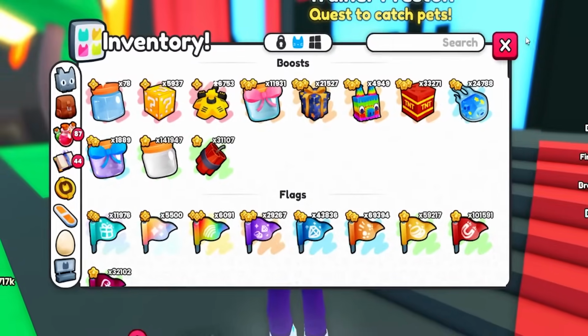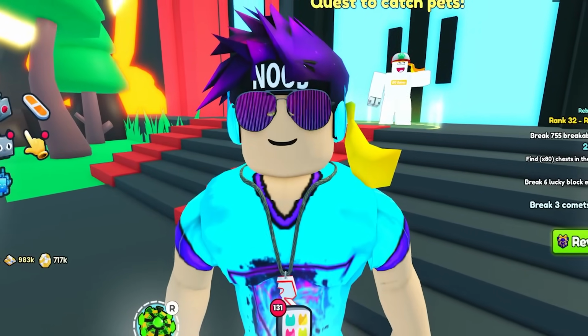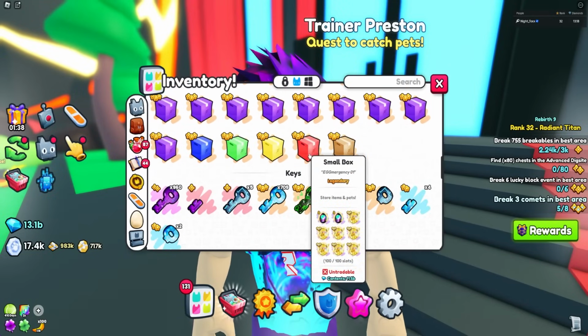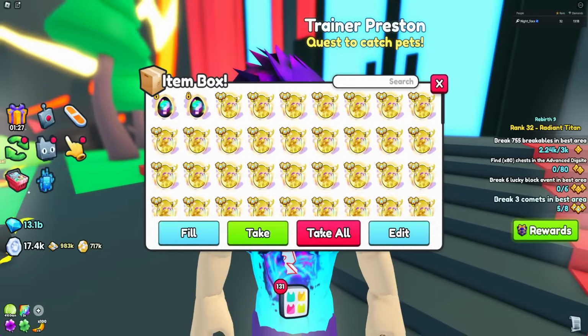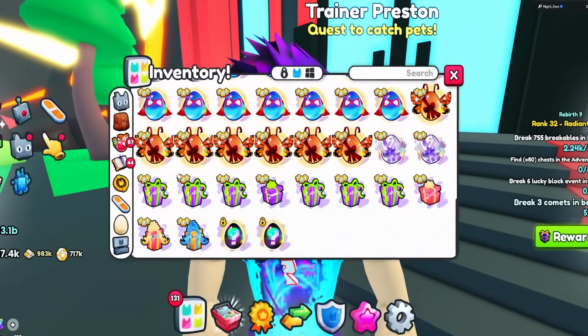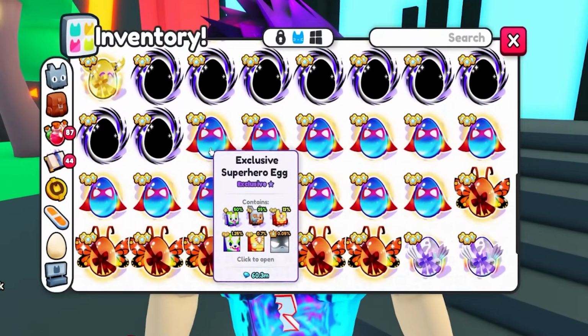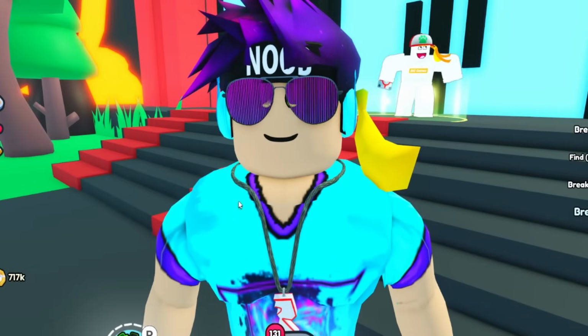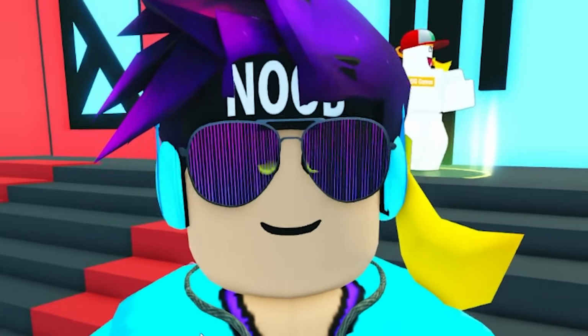Anyway, now that we've used up all of the eggs in our inventory, it's time to turn to how many eggs I have in my boxes. First off, we got this small box here where we're gonna take all 100 of these eggs, and then we're going to hatch them. Some of these I've had literally for months, like this superhero egg, which, believe it or not, is one of the times that I hatched a Titanic out of.